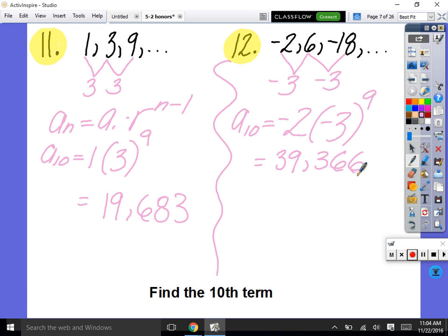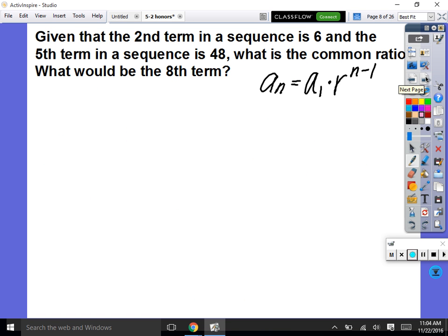And once again, I just can't stress it enough. Notice how it's bouncing from a negative to a positive, negative to a positive. It makes sense if you think about multiplying negative numbers to negative numbers and negative numbers to positive numbers. Everybody feeling comfortable with something like this? Okay, sweet. So let's do some more advanced ones now.